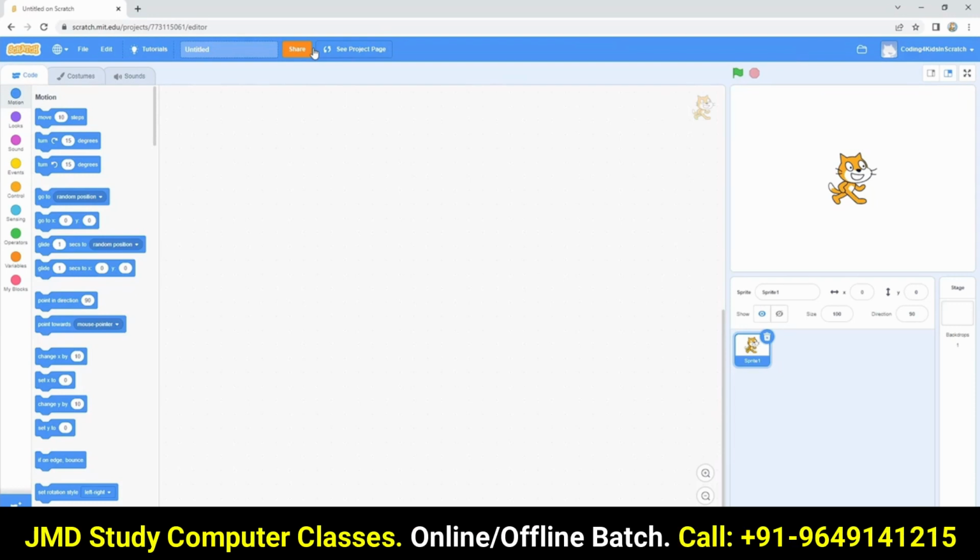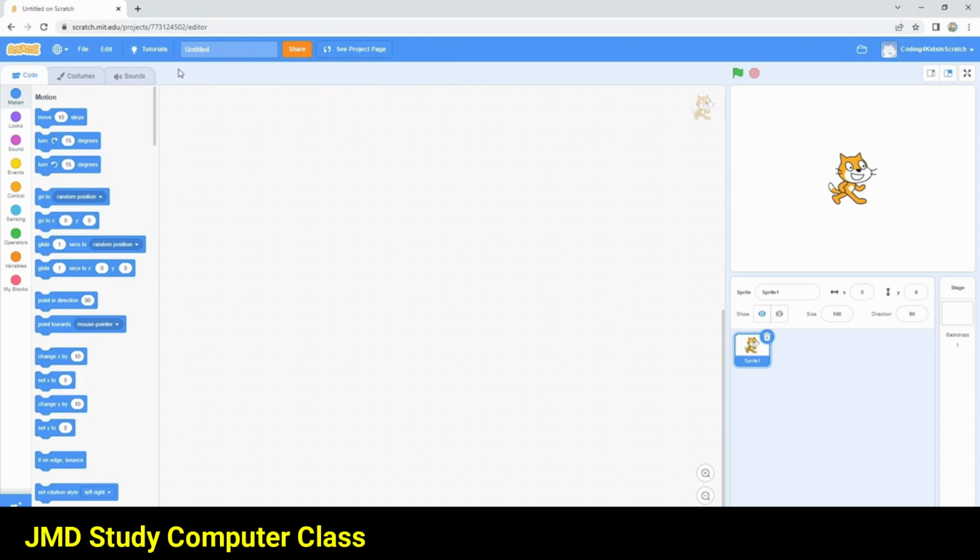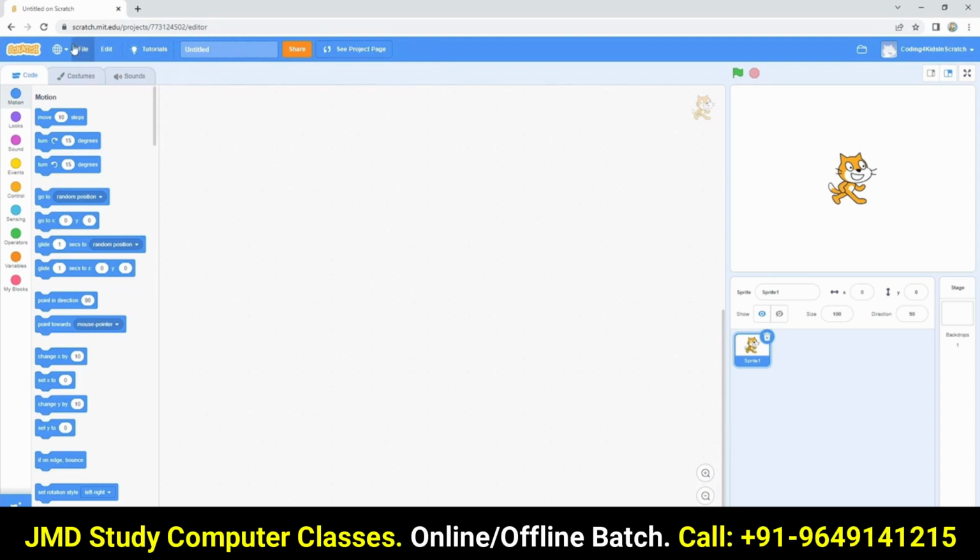This is your workspace. This is where you're going to put code together to make something happen. So let's get to know the editor a little better. At the very top, there's a new navigation bar that's slightly different than the one we saw when we were on the home page. At the left, you'll see this globe with lines on it, and this is where you can change the language if you want.